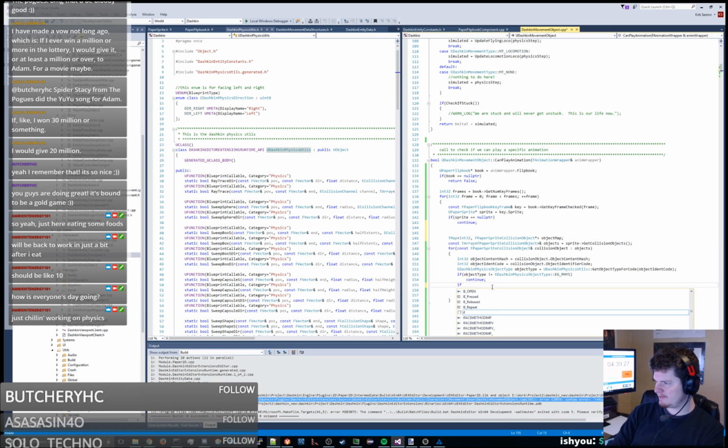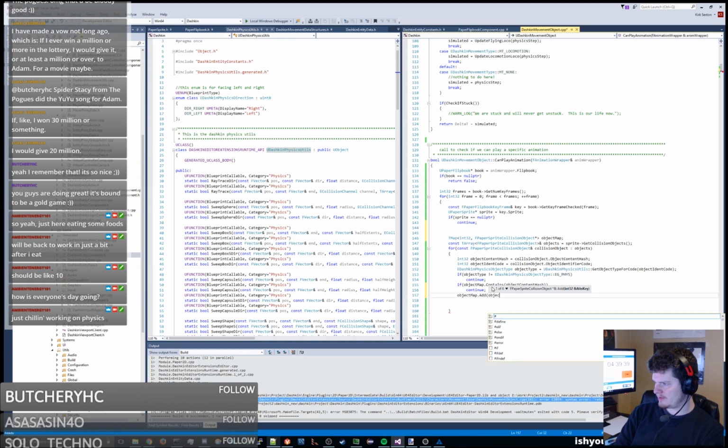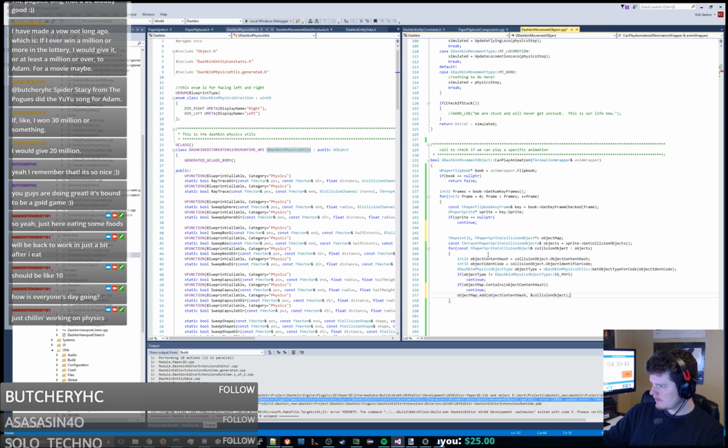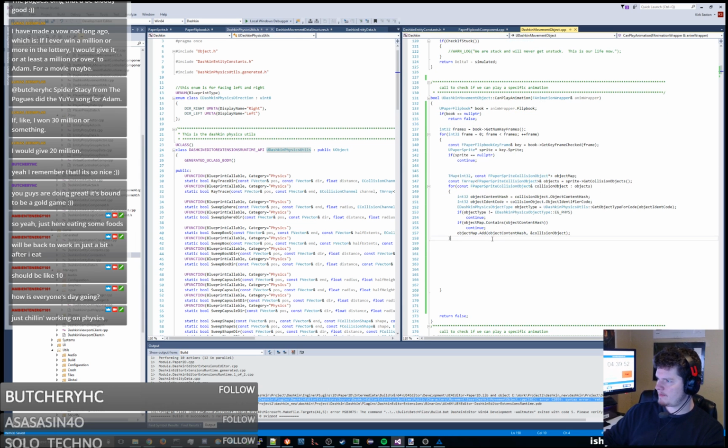So basically, if object map dot contains object content hash, then we continue. Otherwise, object map dot add, and it's going to be the object content hash, and we're going to add the address of collision object. And these are going to be const pointers because we can.